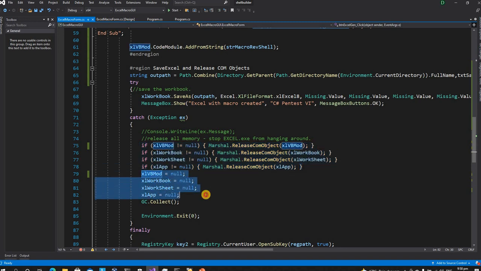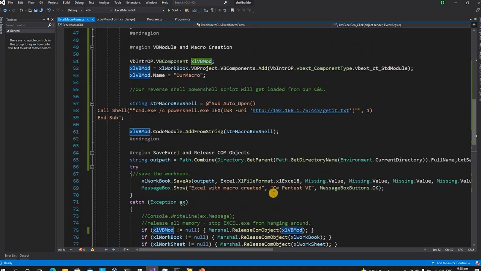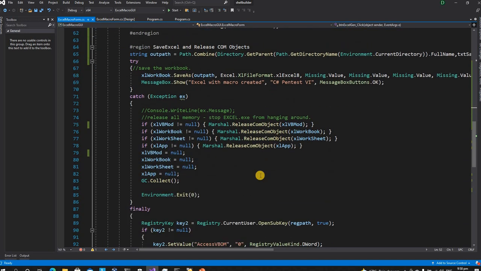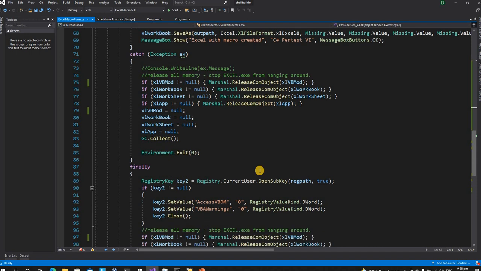Sometimes if you try to run this application continuously, the second time it will almost generate an error, especially on this part, and it will show a message that you won't be allowed to access these VB components. Maybe you will get the same error here. If not, I will show you how to generate that error. But it doesn't affect your application.